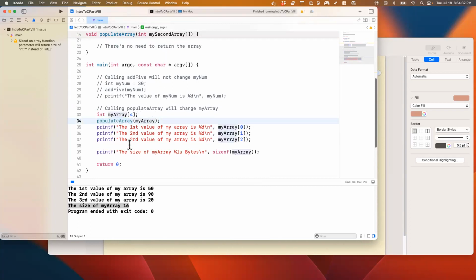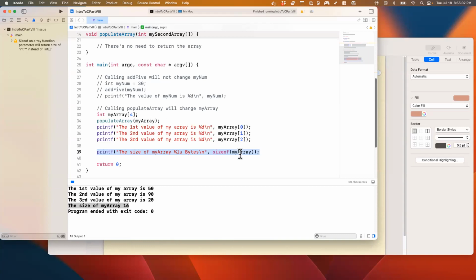In fact, if you were to get the size of my array here, the number that makes the most sense is actually 8, because my array is a pointer. Now, the reason why we print 16, which is really the number of bytes, is because the C compiler is kind of guessing that we don't need the size of the pointer and we need the size of the array.